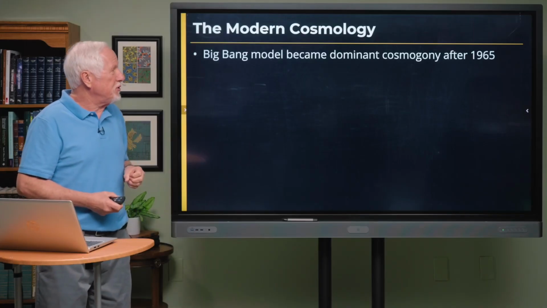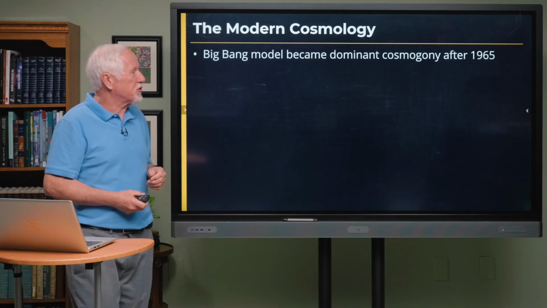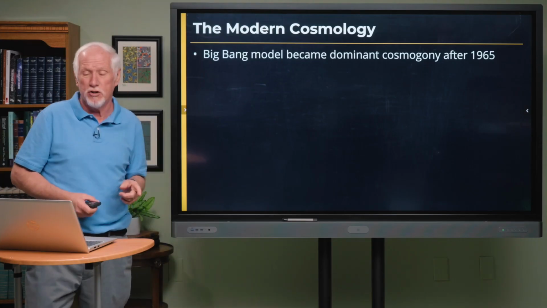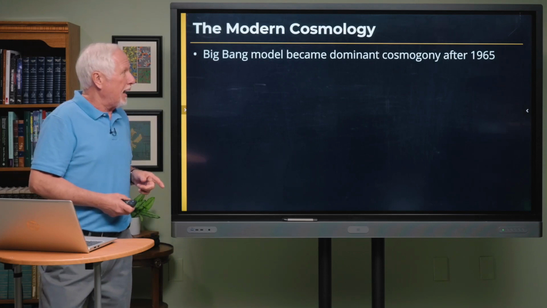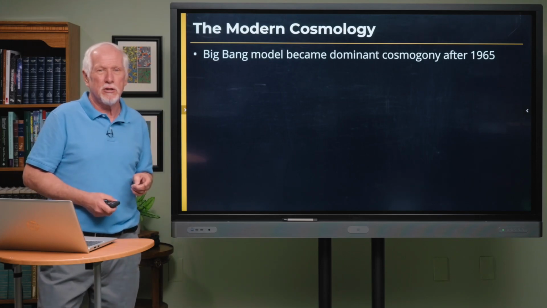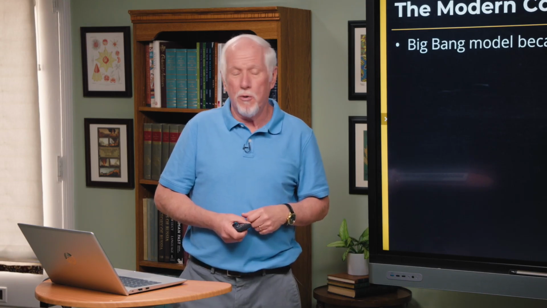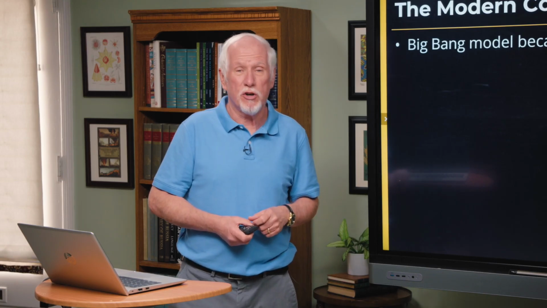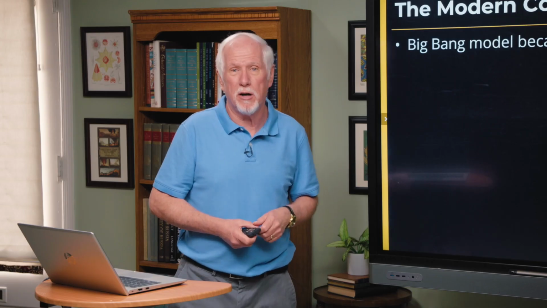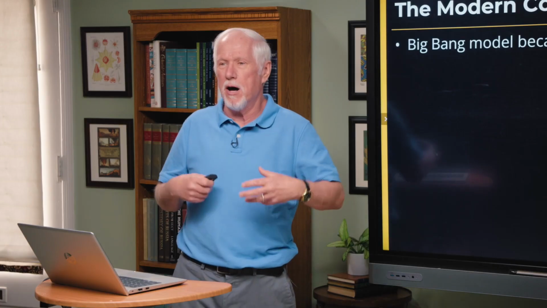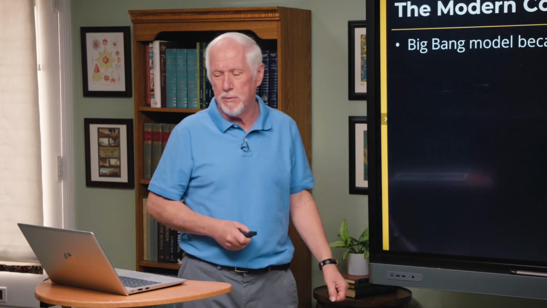You see, when Arno Penzias and Robert Wilson discovered the CMB in 1965, it matched the prediction made 17 years before, and it didn't match the prediction of the steady state model. In fact, the steady state model cannot account for this black body curve, the CMB, out there. So for the past half century or more, it's been about the only cosmology around. There are a few holdouts out there, but almost everybody believes the Big Bang. That's the modern story of how the universe came to be.